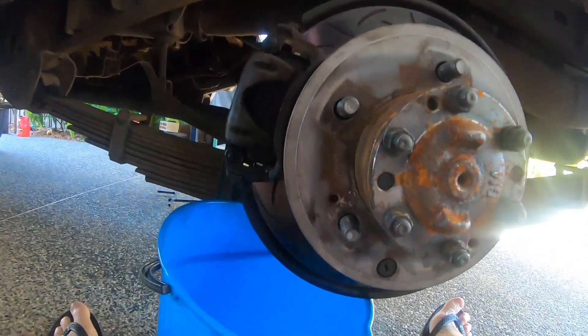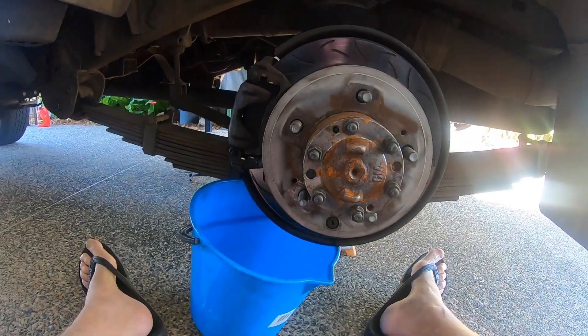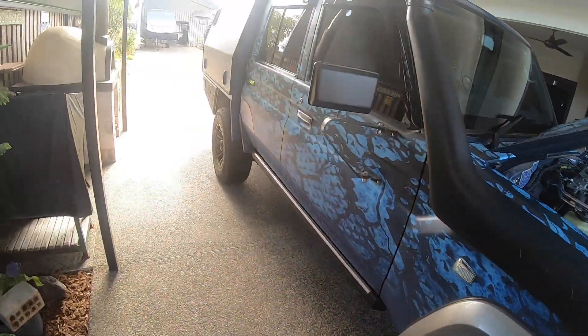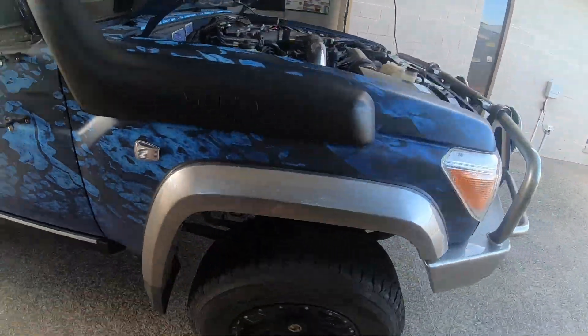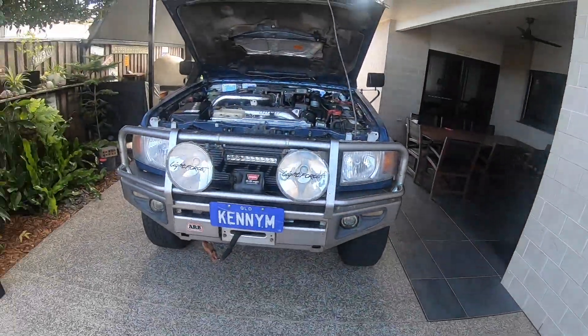If you want to know more about that, go back in the video library and have a look. All that's left now is a bit of a tub - I've spilt some brake fluid, especially around the back areas. Brake fluid is hygroscopic, meaning it attracts water, and water is a good cleaning medium to get rid of brake fluid. So just move the car out, give it a wash down - job done.